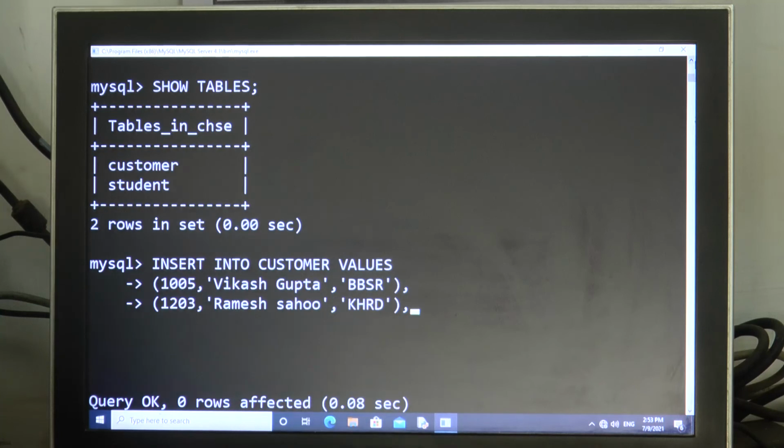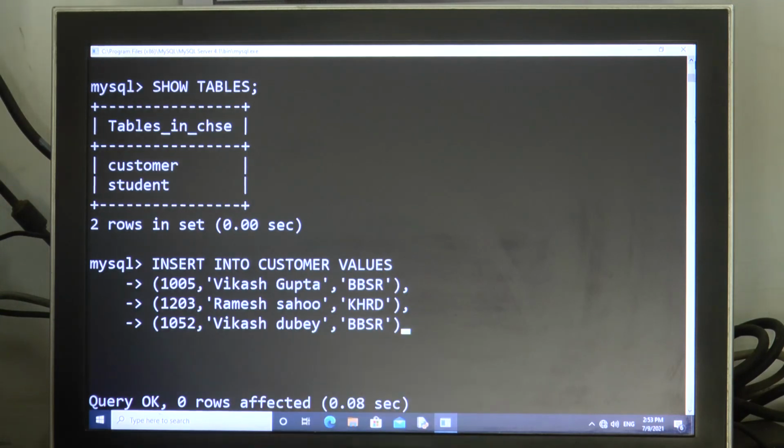Then another one, let it be 1052. Here I am giving Vikas Dubey, let it be. Again the customer is from BBSR.